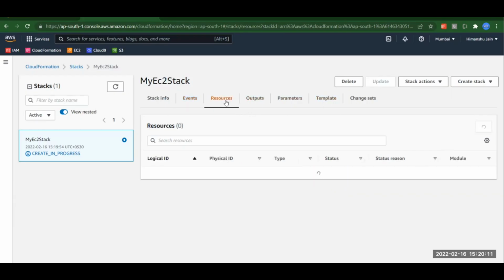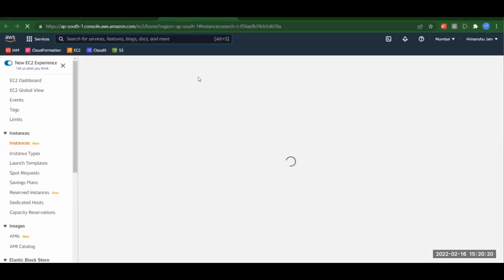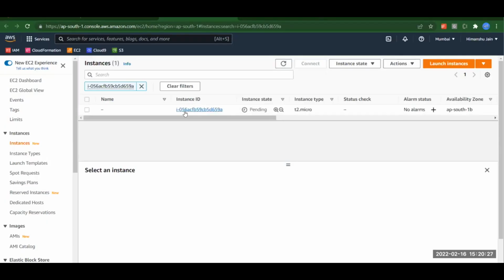Meanwhile, we can go to the resources tab and we can see here one instance is getting created. We can open it as well. This is my EC2 console. So we will be able to see that new instance, whatever is getting created here. We can see this one instance is getting created. Here we are not having any name. So in the second template, whatever we are going to apply, we will update this particular name. Name means we are going to apply one tag. So let it first complete.